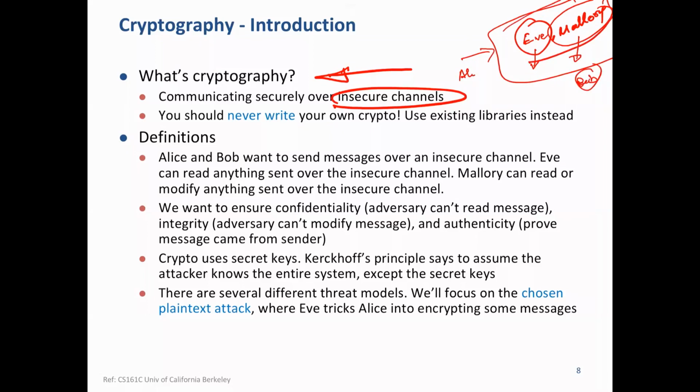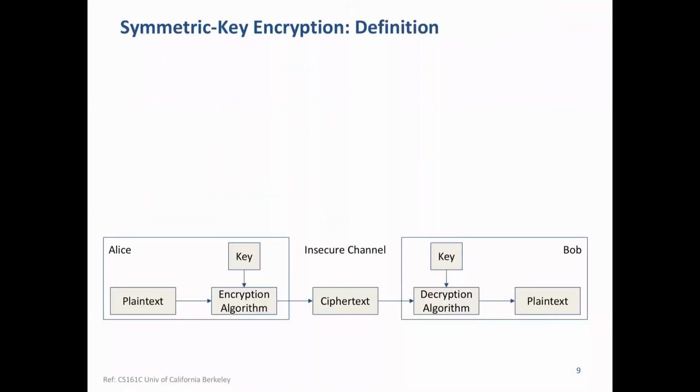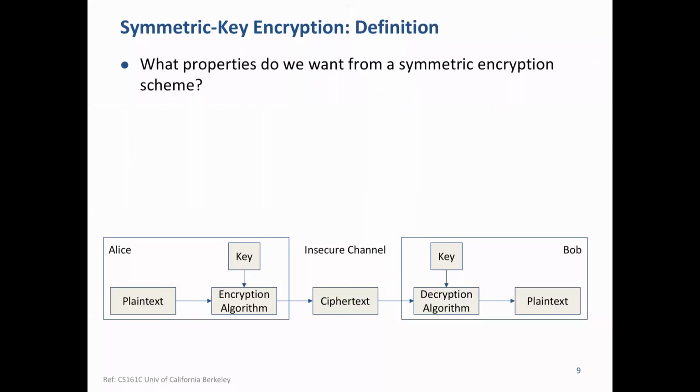Okay, and then we have seen that now there are two kinds of encryption. One is symmetric key encryption and second is asymmetric key encryption. So we are still in symmetric key encryption, right? Symmetric key encryption says that we have a key which is a fairly long key, maybe a 128-bit key. Initially it was a 56-bit key and so on and so forth, right? But now we use either a 128-bit key or a 256-bit key.